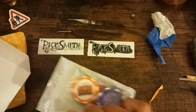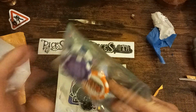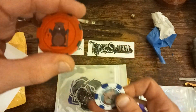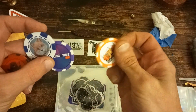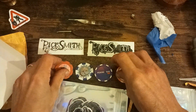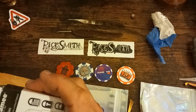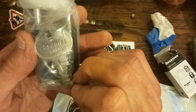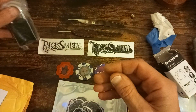He's also included some cool stickers, lady locks there, and some chips. Have a look then. Oh, yeah, brilliant. Got a little chuck there. Jack Fox. Pick and Time. And the TLP. This is an unreal, unreal package. Picksmith, this is... And also... Excellent. Sesame, little lotto lock. That is one.